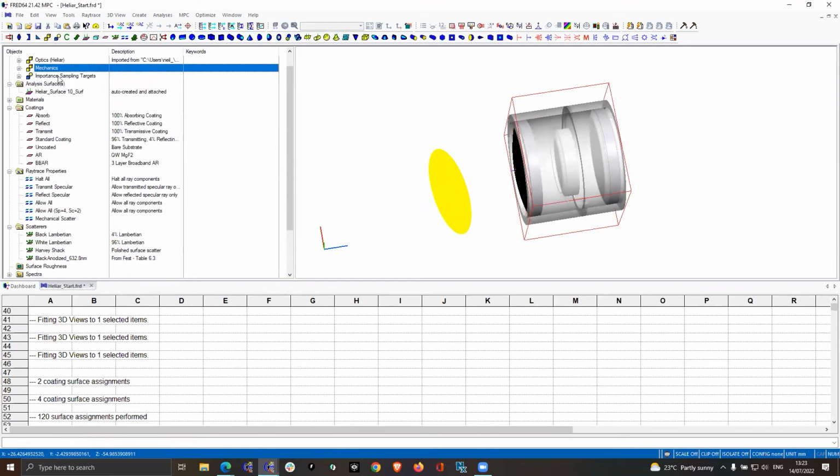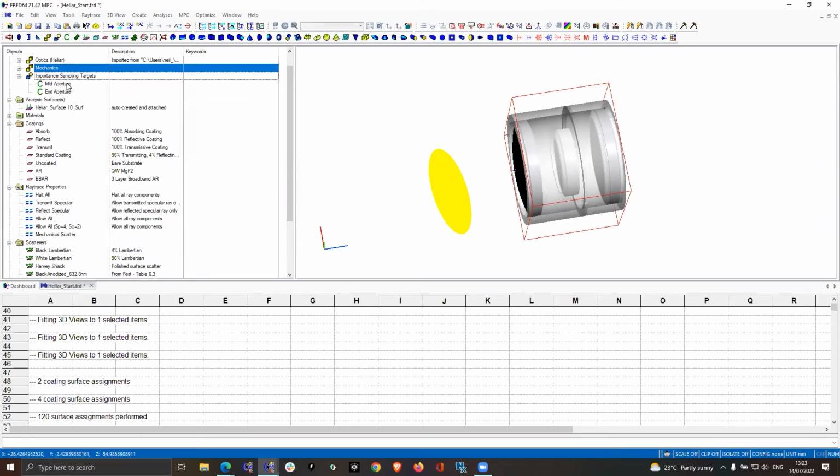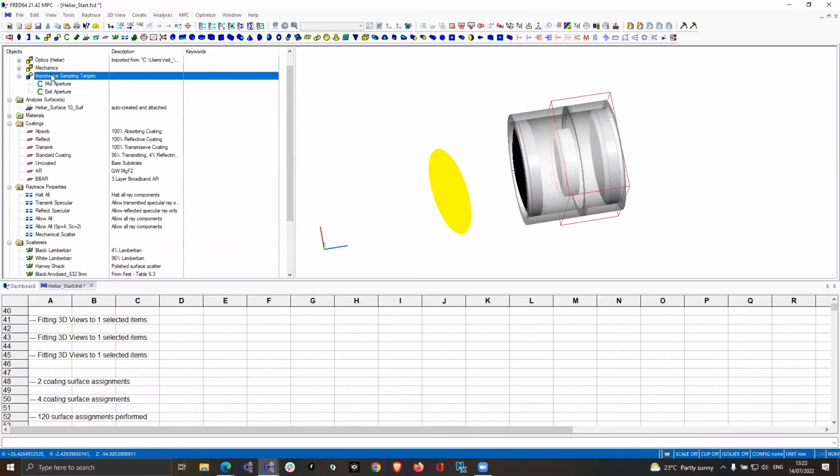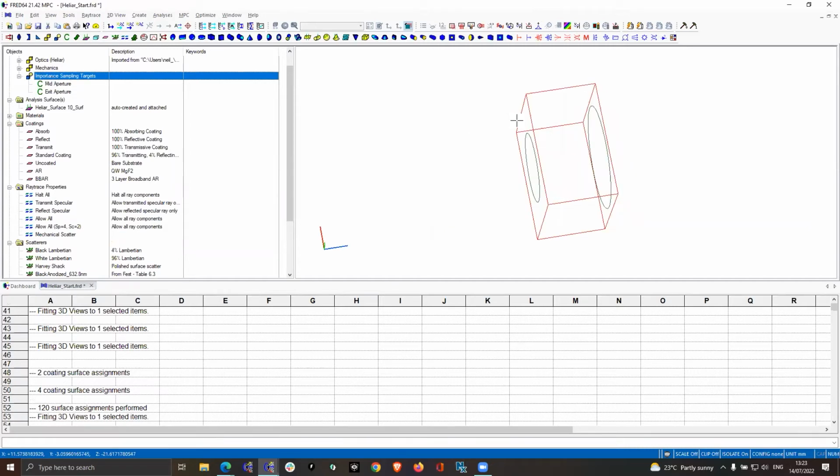So this is where the important sampling targets come into play. So in the important sampling area, I've actually defined 2 curves. And if I just isolate those, you can see that they're really very simple. Just 2 curves, one in the middle of the optical system and one at the end.